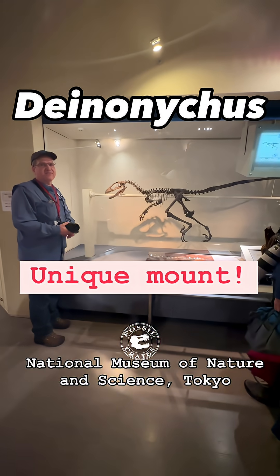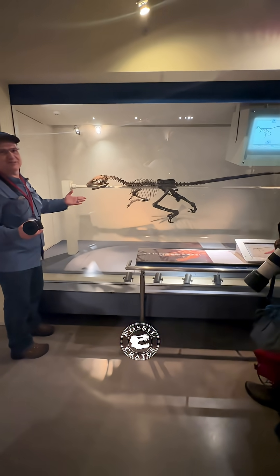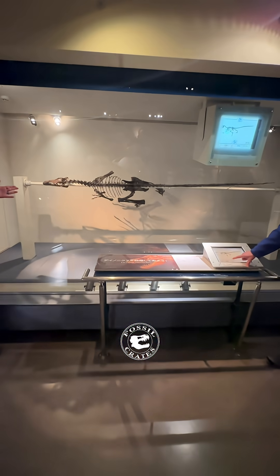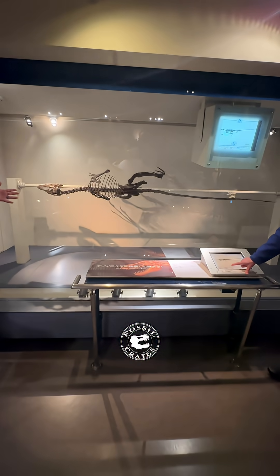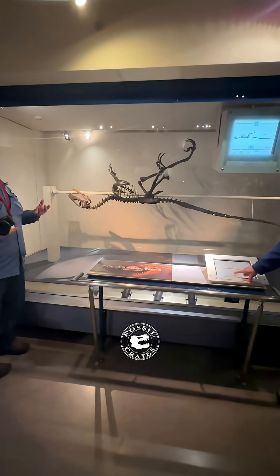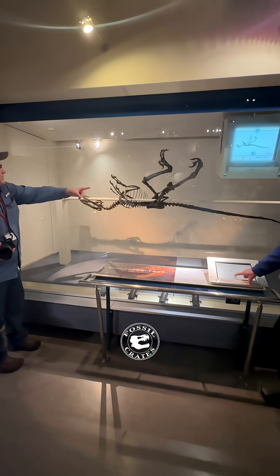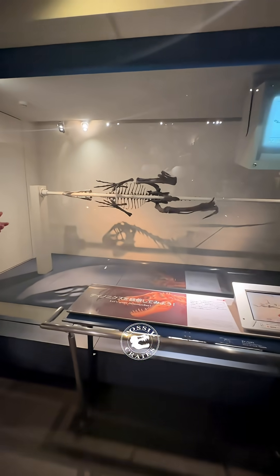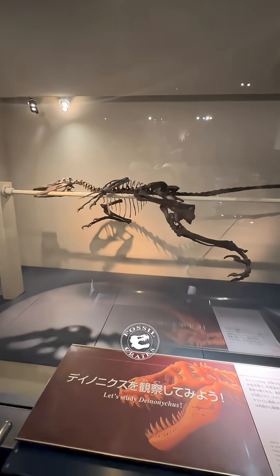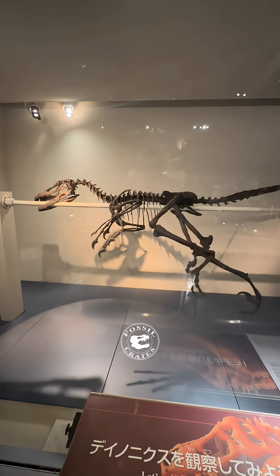This has to be my all-time favorite Deinonychus exhibit. Look at the spit-roasting Deinonychus — absolutely incredible to imagine if you had this at the fire and you're barbecuing it out. Now dinosaurs didn't live with people, at least not these Deinonychus. Birds do. You can see the big killing claw — it rotates around. This is one of the most clever, creative exhibits I've ever seen. Absolutely enthralled with it.